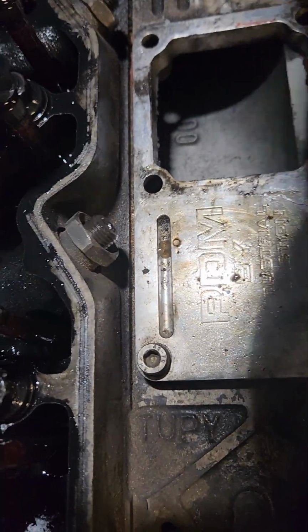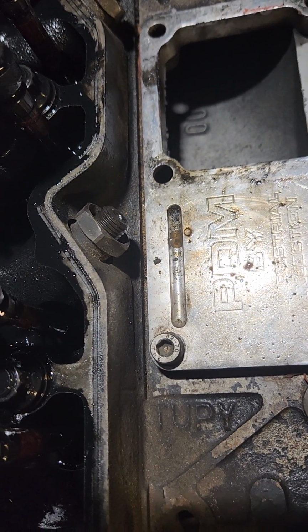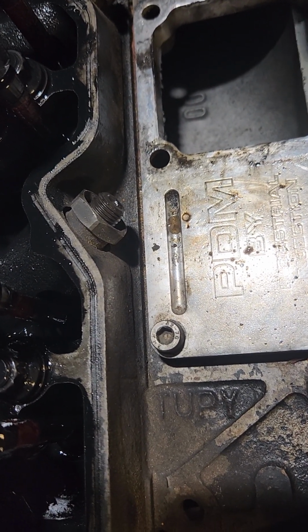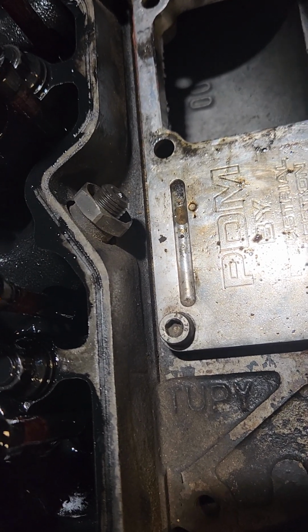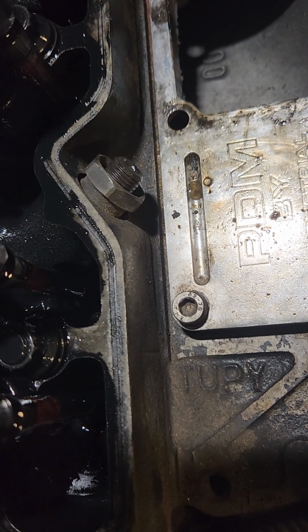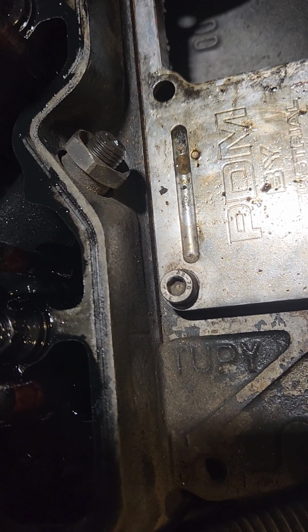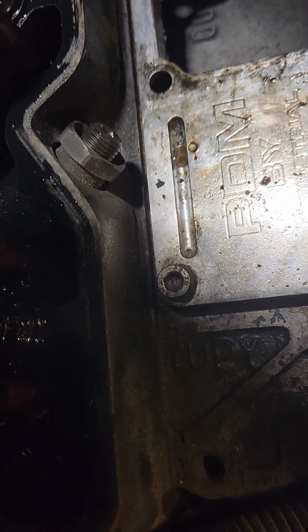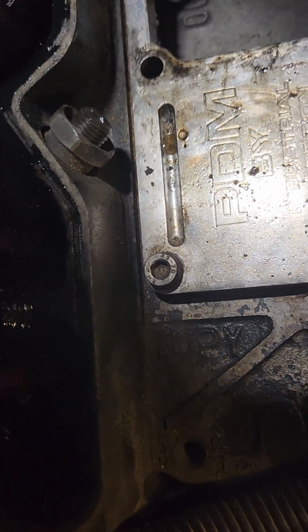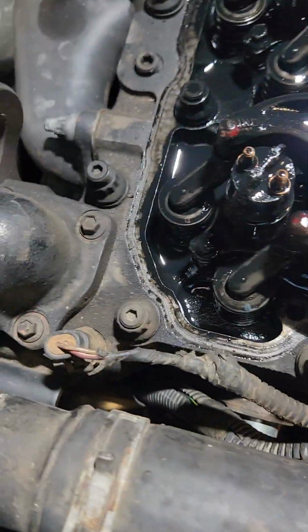Oops. Somehow, I will admit that I've lost my 15/16 half-inch socket that I had. I don't know how, but I did. So I'm probably going to have to go up to my dad's. I got to go up there anyway, and dig around and see if he has a 15/16 and a half-inch socket.